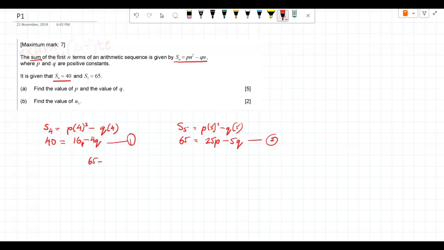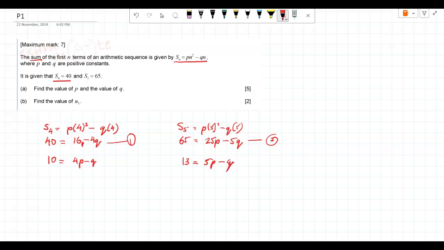So what will I do is, this is without calculator. I hope you know how to solve simultaneously. Or what you can do is, you can make Q the subject of formula and equate. Which way would you like? Simultaneous. So you can divide throughout by 4 then. 4 tens are 40, 4 fours are 16, 4 ones are 4. This you can divide by 5. 5 13s are 65, 5P minus Q.